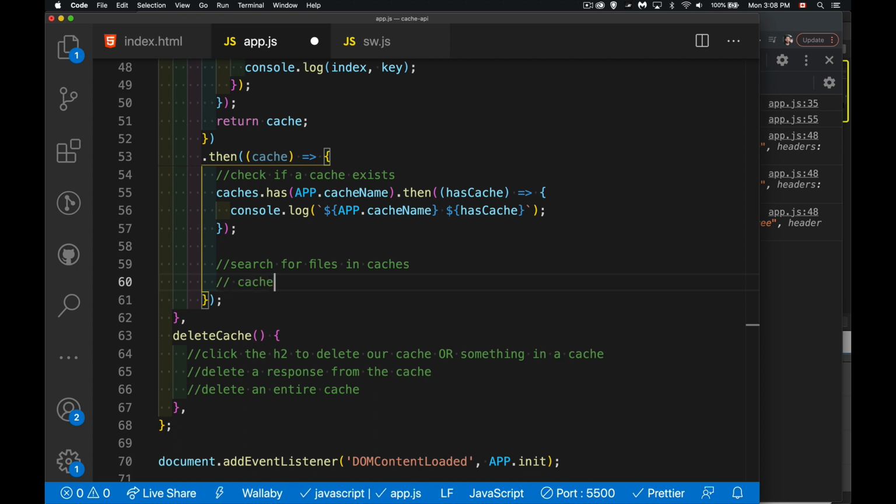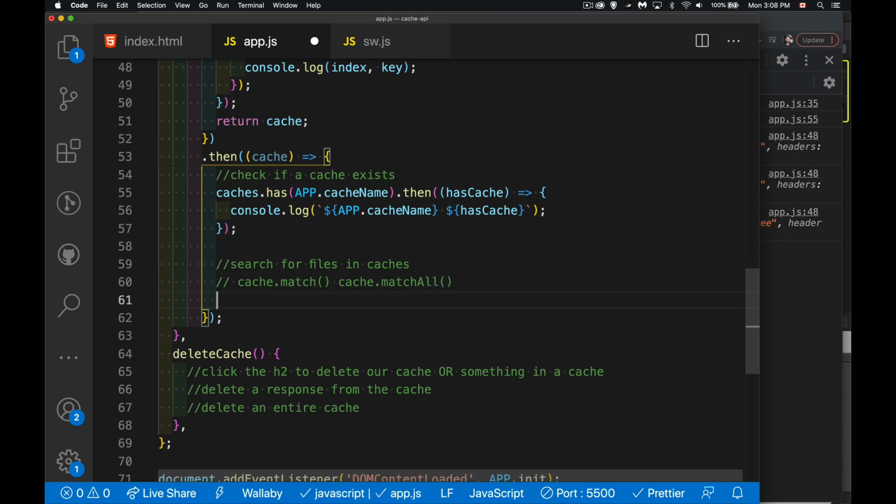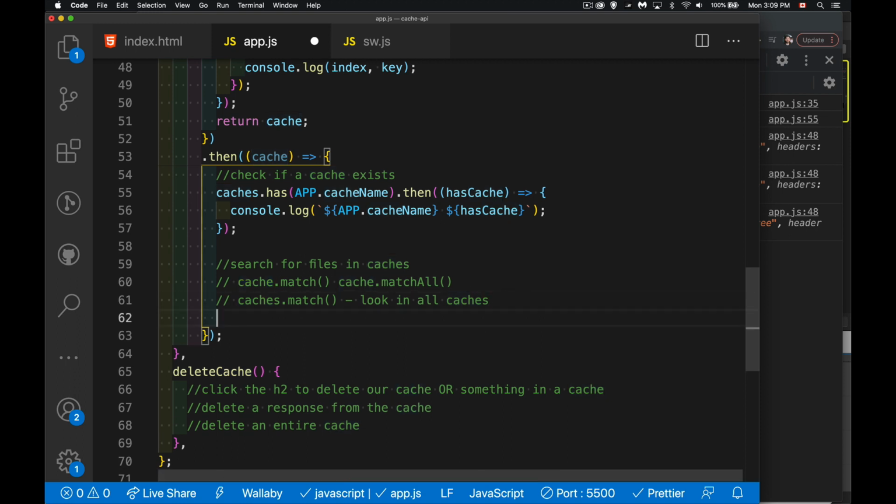So we could say cache, and that's this one right here, dot match, or cache dot match all to find everything that matches, or we can say caches dot match, and this is look in all caches. So either one is going to work. These match methods are going to do the same thing, but am I looking in all or am I looking in a specific cache? So let's look in all of them.